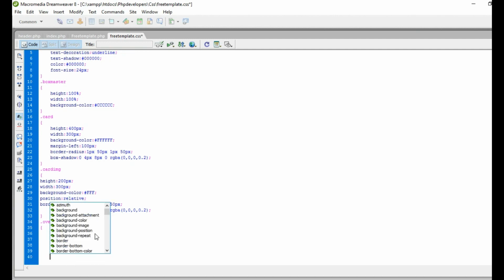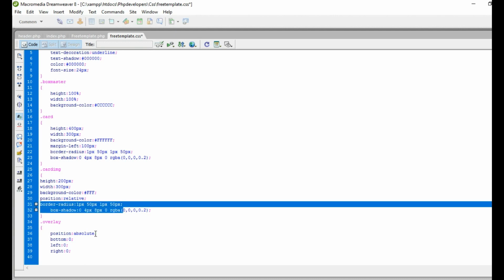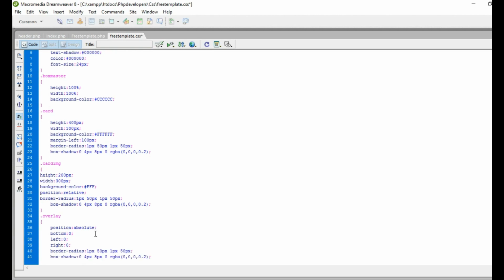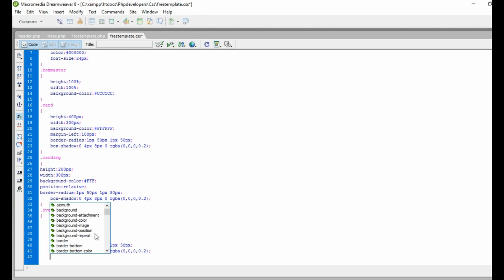It is set to 0, and then again we will take our border radius and shadow from the card image. And let's paste it here. Now we will give background.